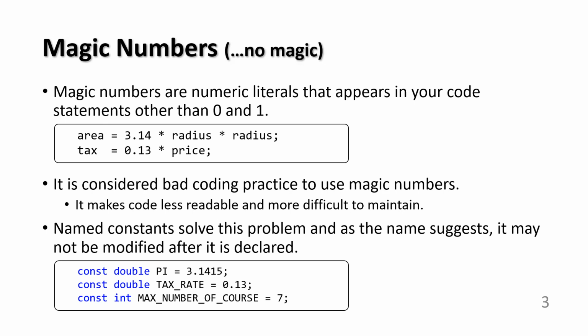This is not efficient. We use something that either never changes or changes rarely. Like what? Like taxes. Never changes, number of days in a week, number of months in a year. So you're going to put them in something, and look at that down here. It says constant double pi equal to the number that you have, or the tax rate.